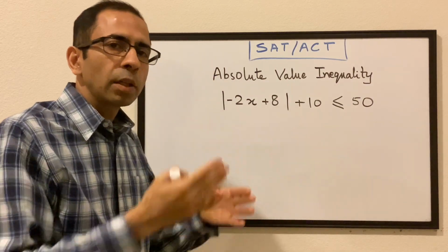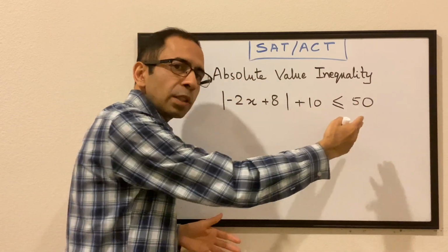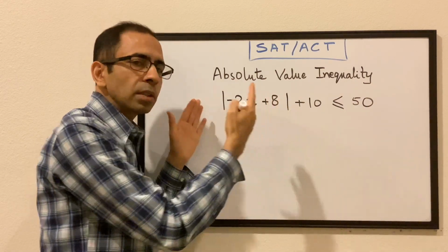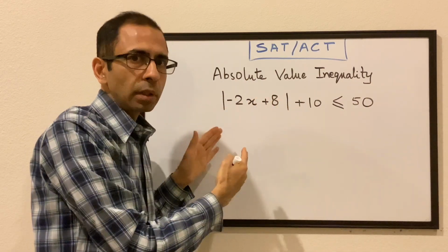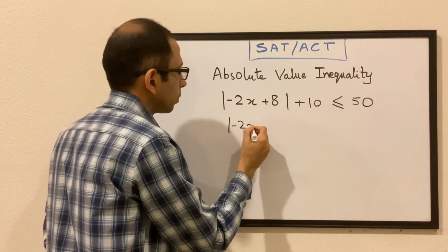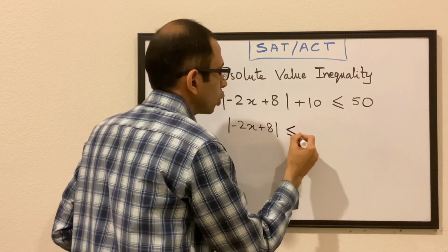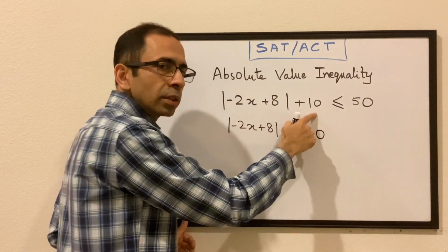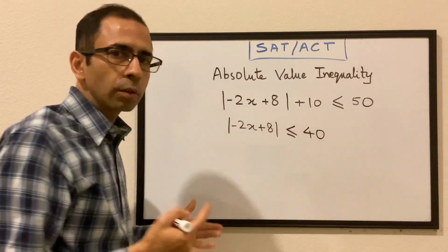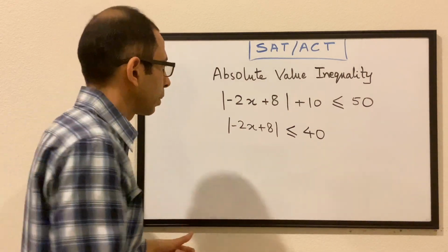The rule which we set of making two scenarios: before that, we have to move everything else to the right side. There should only be this absolute value inequality term on the left side, okay? So the first thing is we move this 10 here, so it becomes 40. Do minus 10 here and minus 10 here, right? That's the first thing. Now we make the two scenarios which we talked about in the previous example, right?